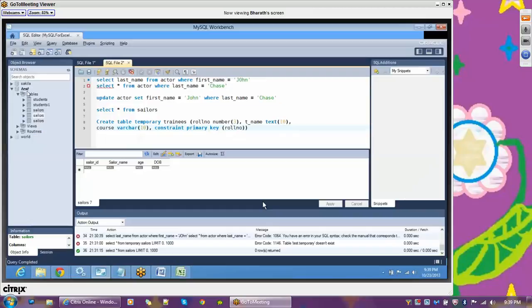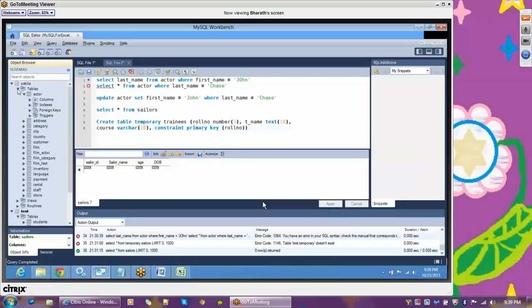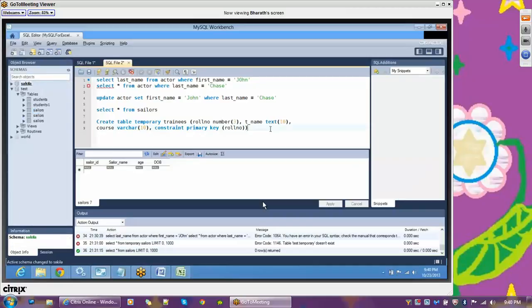foreign key. In order to show you foreign key, let me just open this previous database. Let me just open one table.